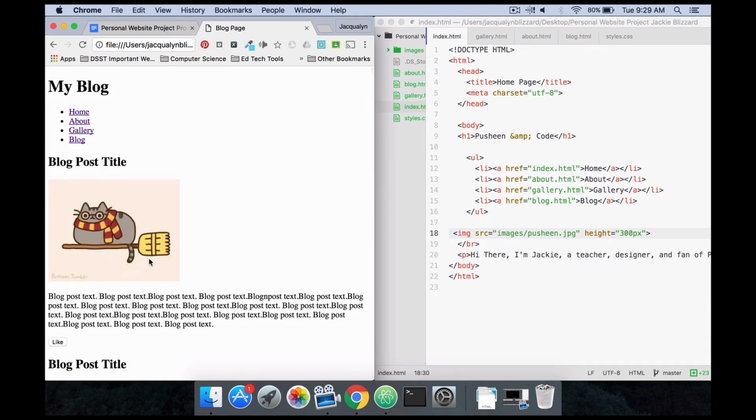They don't look super awesome right now, so we're going to learn about CSS next and about how to make the website look a lot more beautiful. In order to do that though, we need to link our external style sheet into each of our HTML files.